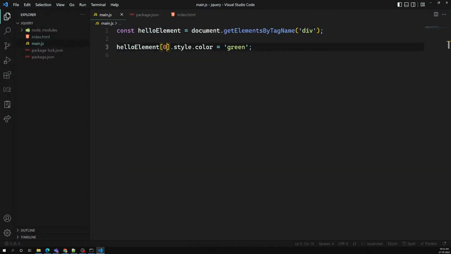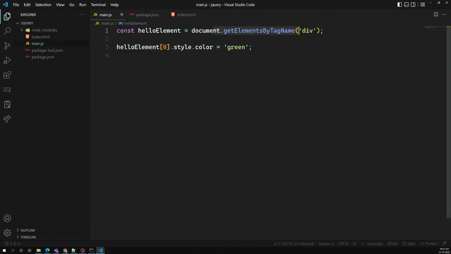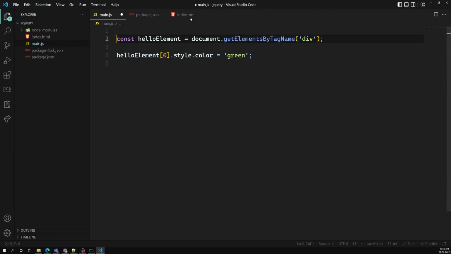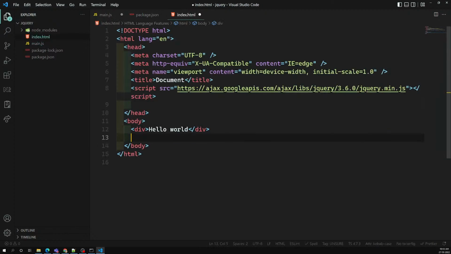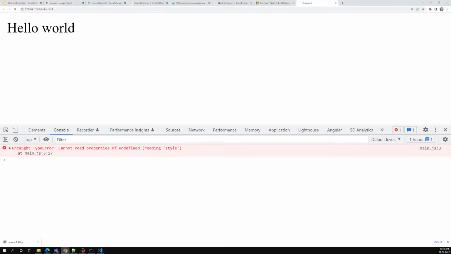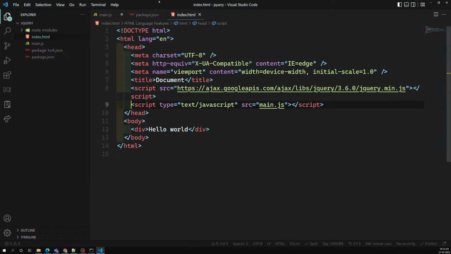After executing main.js, it is trying to find the tag name div, whereas the div has not been initialized. The DOM has not been initialized, so it is unable to find this div element and unable to access it. For this reason, one thing we can do is mention this script at the bottom, so that after initialization we can use it. Now if we look here, it has changed to green color. Another method we will try to see: for example, let's say I kept the script at the top only.